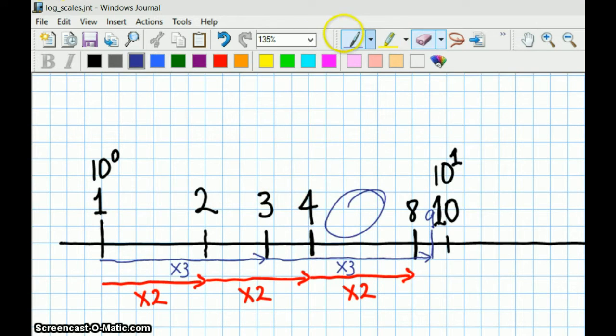The numbers in this region are the numbers 5, 6, and 7, which we can now find those logs. The reason we use logs to make a log scale is because there's no other reliable way to say 10 to what power is 6, for example. When we multiply by 2, we get 1.556. So 6 is roughly just over that halfway point. I skipped 5 for some reason, so this is 6.